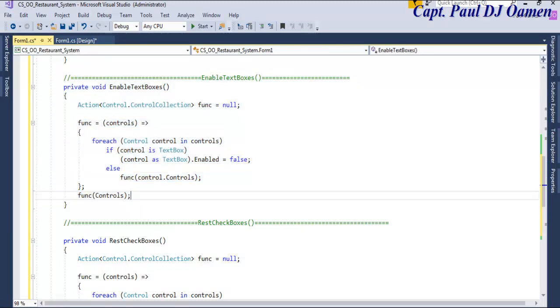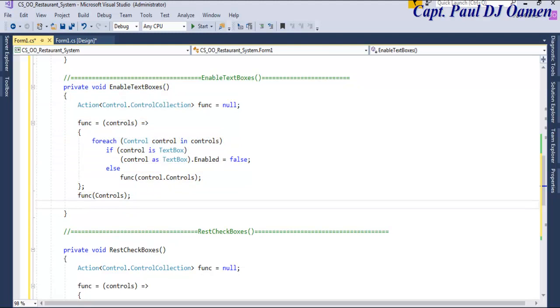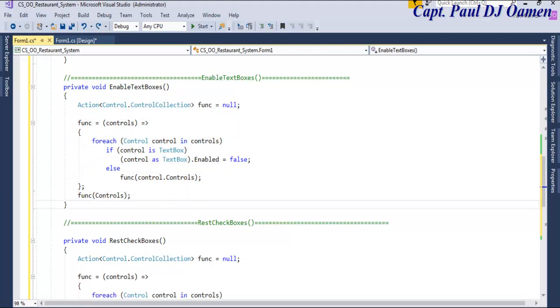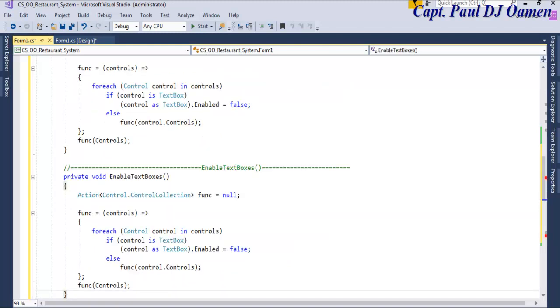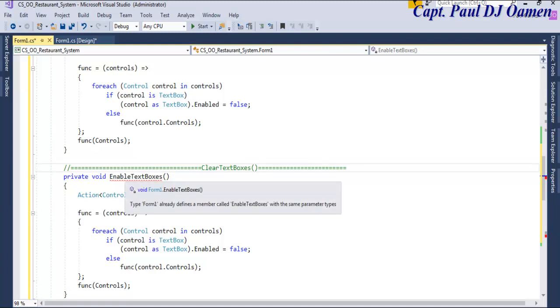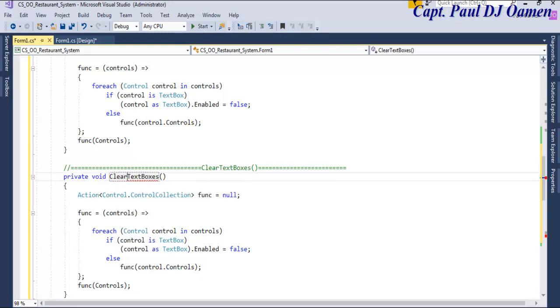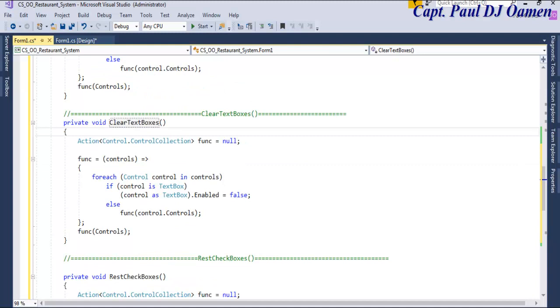So let's come down here, right in here, paste, and here I'll call that clear text box, and the function name will become clear text box. Right, and in here let's change all of this.